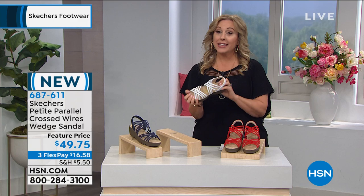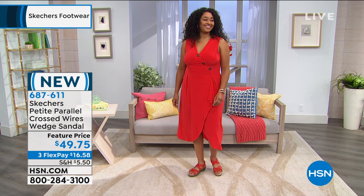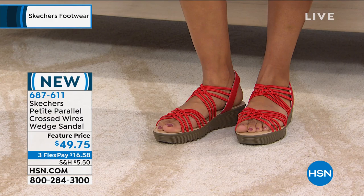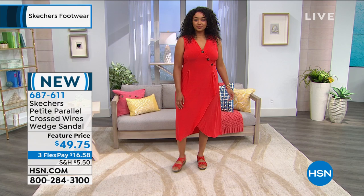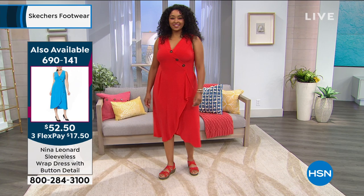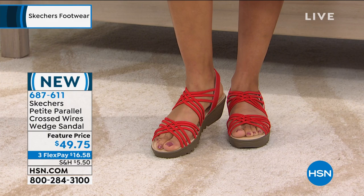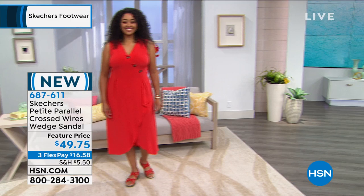I think a pop of color with the shoe is great. If you get them in red, it's going to really speak to you — you think of Fourth of July, going to a barbecue at a family member's house as we slowly start going out into the world again. The navy is your denim choice — with skinny jeans, it's a neutral that goes with denims, shorts, and khakis. There's also a little bit of sexiness to this one — the strappiness shows the vamp of your foot and ankle in the cleanest, most stylish way.